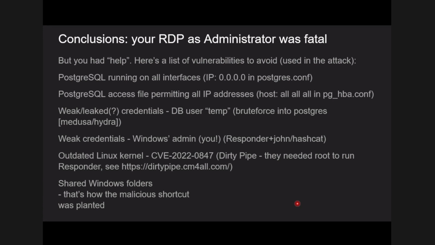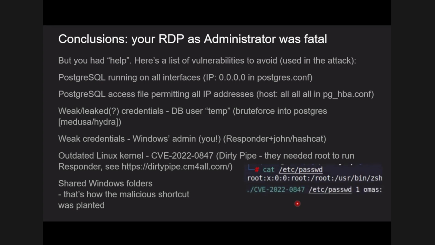Actually, it was such a nice one. I loved it. If you look at the password file and you run this proof of concept on this password file, this number one means that you can overwrite whatever file, but in this case, starting from position number one. So you leave the R letter standing, but then you replace the next 5 characters with OMAS and the colon.